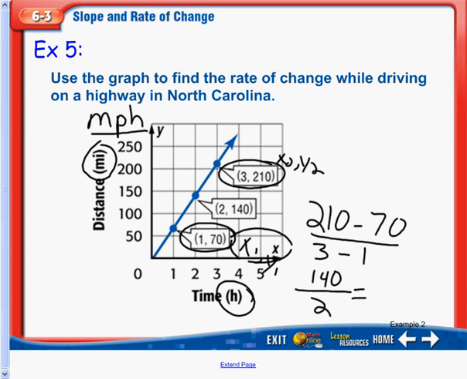And I still have to simplify because we want to find the unit rate, which is of course going to be the rate of change. 140 over 2 is going to give me 70 over 1, so I can just write 70 miles per hour. Now with that in mind, I look back at the graph. So I drove 70 miles in 1 hour is what that first point told us. This one says in 2 hours I drove 140 miles, in 3 hours I drove 210 miles. So that makes sense that we're going 70 miles, then 140 miles in 2 hours, and 210 in 3. It's kind of another way you can check it.